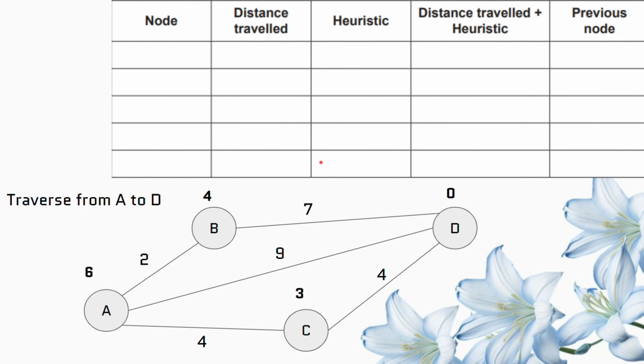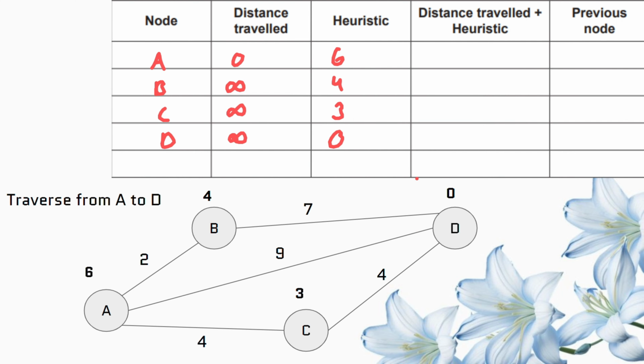So let's look at A star now on the exact same graph, except we are given heuristics, right? The heuristics are in bold above each thing. So we're given 6 for A, 4 for B, 3 for C, and 0 for D. D is going to be 0, even though it seems to be far away, because that is our destination node. That's the node we're trying to get to. We're going from A to D. Since it's the given node we want to get to, we set the heuristic to be 0, because it's the right direction, obviously, because it's the destination. It has to be the right direction.